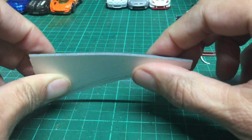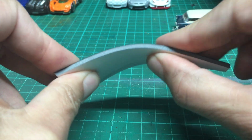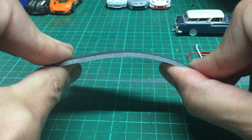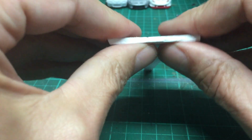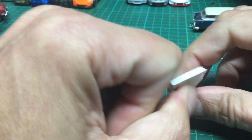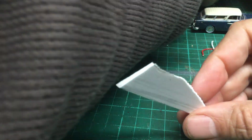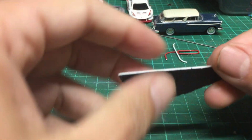You can hit it with a heat gun. You've got to be careful because it will melt, but you can heat it with a heat gun and it will actually retain that shape pretty much as well. But if I try going the other way, and obviously this is a shorter side as well, there we go, it just snapped again. So one way very brittle, but the other way quite flexible.